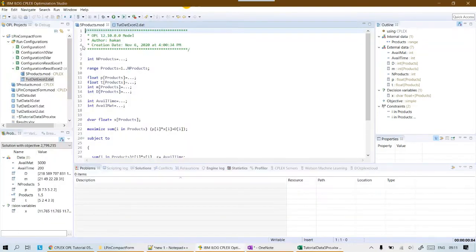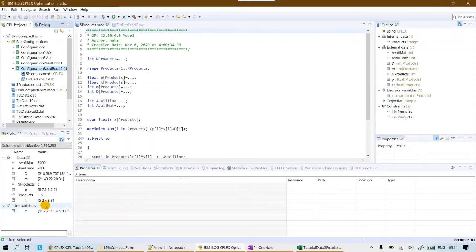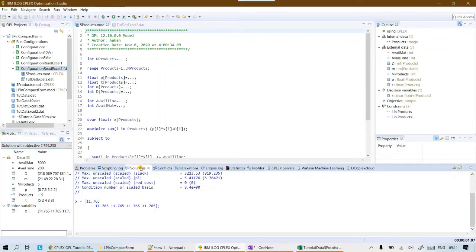Let me run this model and show you how we read the variable values, the x values. As you can see, the solution is here, and when we click on this x over here, you can see the solution in the solutions tab.